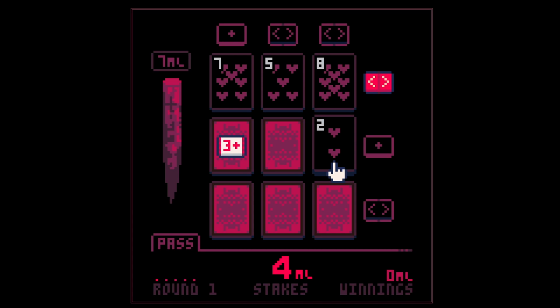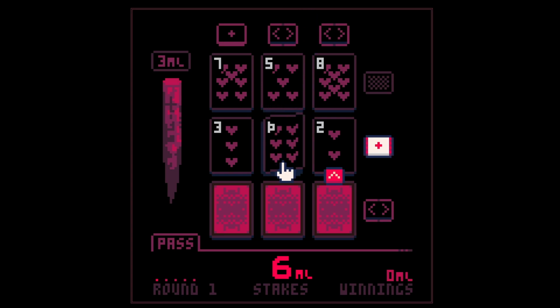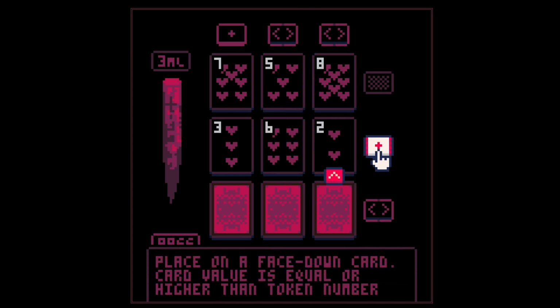That actually was a 2. So now if I use that token over here, that one has a lower value. No, a higher value. They all have a higher value. Well, it was expected, because that was totally wasted. They said 2 was the lowest, and there's never a copy of a card twice. Okay, I wasted that one. Fine. We're doing good. Okay, place on a face down card: card value is equal or higher than token number. So that's this thing again.